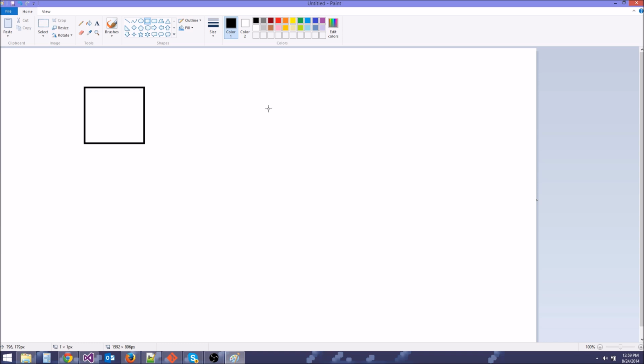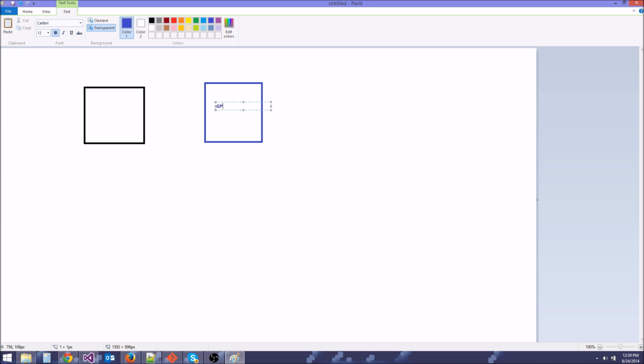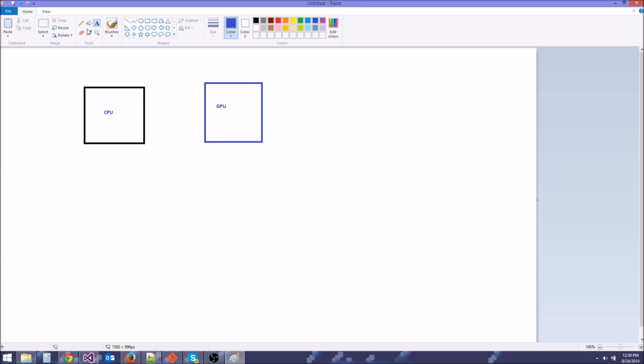Here is our CPU, and here is our GPU. The GPU stands for Graphics Processing Unit. So what happens whenever you use immediate mode is you have to send over all the vertices one at a time to the graphics card, and then the graphics card will draw them to the screen. And if you're using the fixed function pipeline, it just ends up being really, really slow.